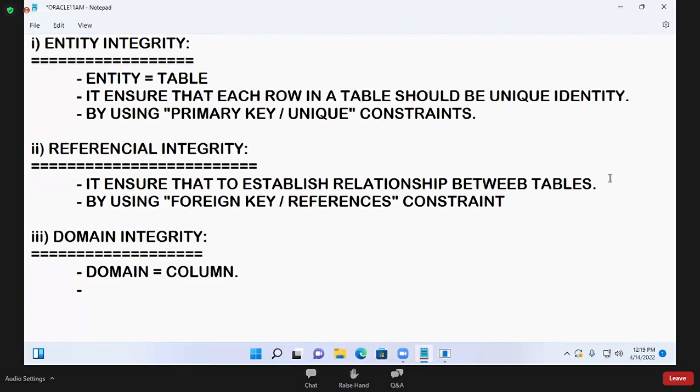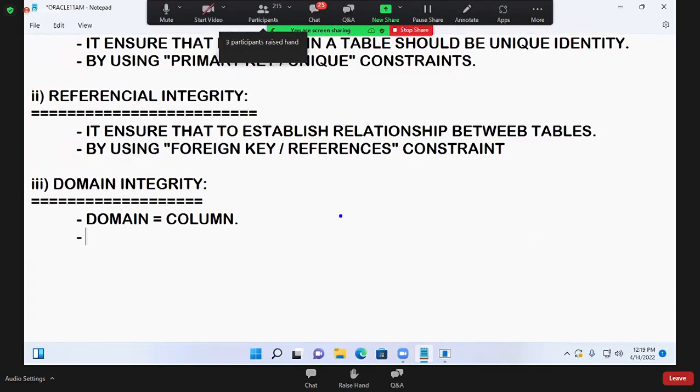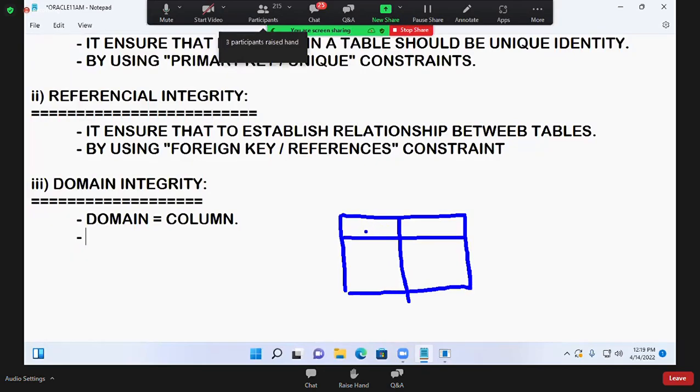For example, suppose you are designing one table. In this table, I will take a name column and a salary column. Suppose on this salary column you applied a restriction: your salary must be greater than 5,000 rupees.